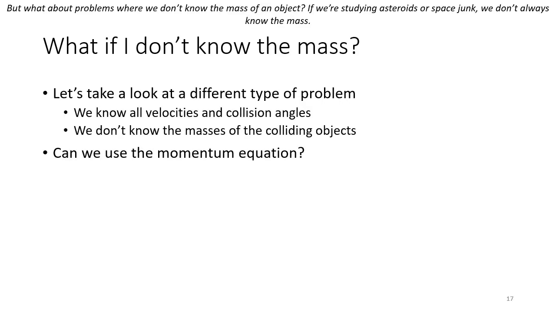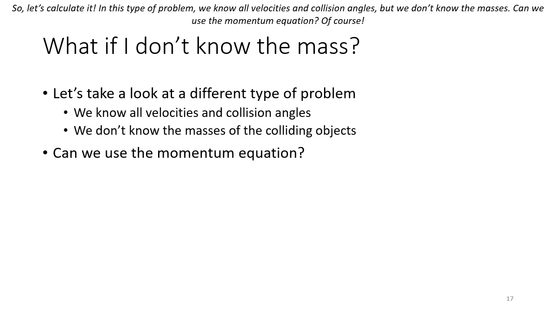But what about problems where we don't know the mass of an object? If we're studying asteroids or space junk, we don't always know the mass. So let's calculate it. In this type of problem, we know all velocities and collision angles, but we don't know the masses. Can we use the momentum equation? Of course!